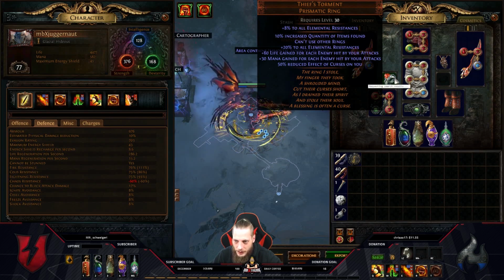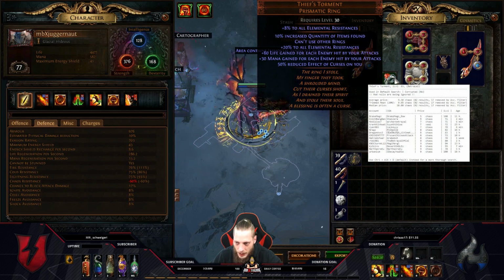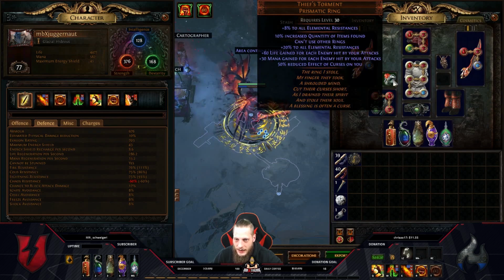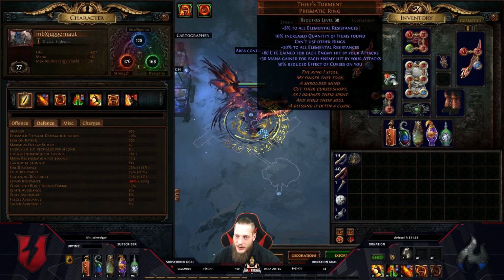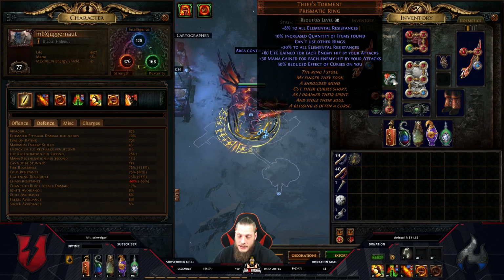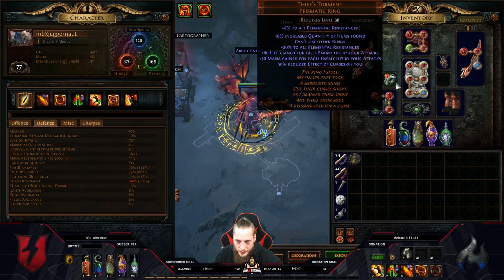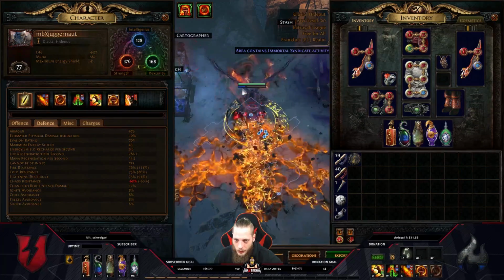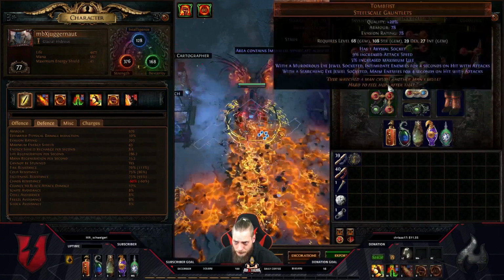On the next thing, Chief's Torment, a pretty cool item, especially for the budget. It's like a couple chaos, 5 chaos, 6 chaos, 7 chaos, 8 chaos, a couple chaos. But it offers everything you want to have. You have an insane amount of life gain on hit, you have mana gain on hit, you have all resistance, and the quantity, forget that. It's good, but it's not the mandatory thing why we bought this item. It will sustain our mana and health regeneration quite well in terms of leveling and the early mapping.